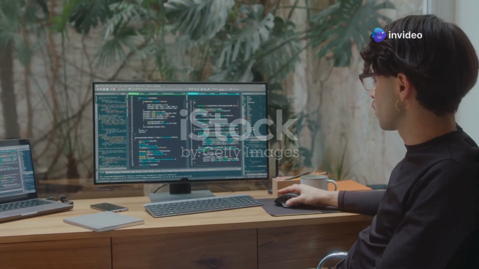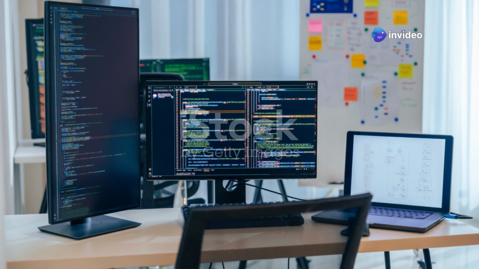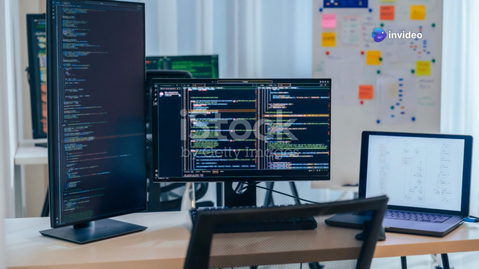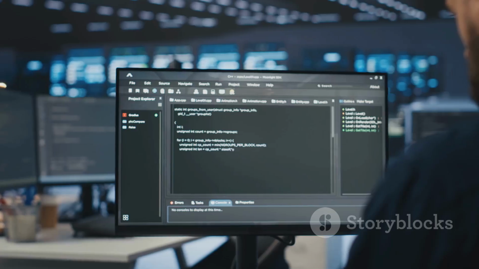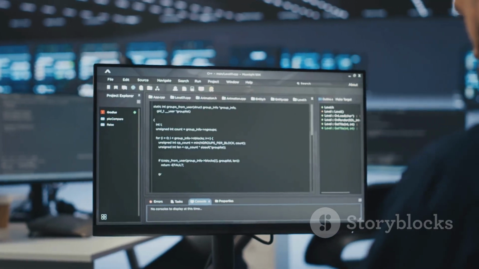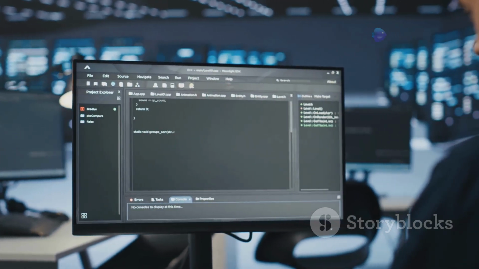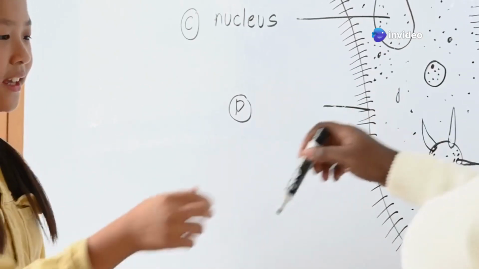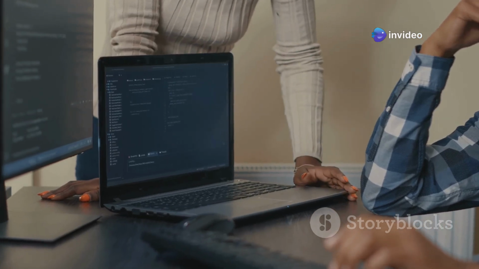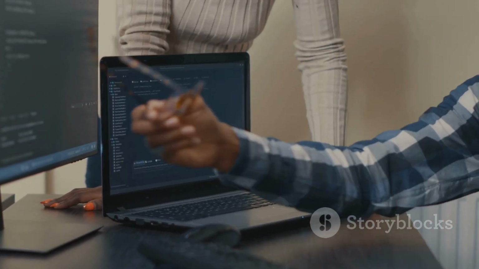Section 4. Streamlining deployments with Helm charts. Managing individual Kubernetes resources can become cumbersome as your application grows. This is where Helm comes to the rescue. Helm is a package manager for Kubernetes that simplifies defining, installing, and upgrading applications. Think of Helm charts as templates for your Kubernetes deployments. A Helm chart packages all Kubernetes resources into a single, reusable package.